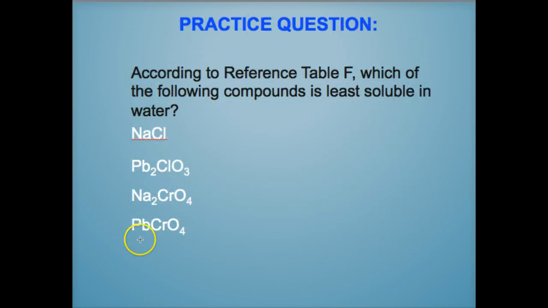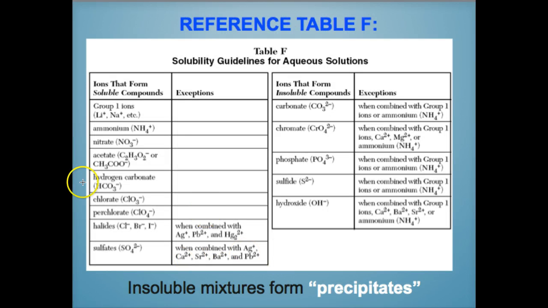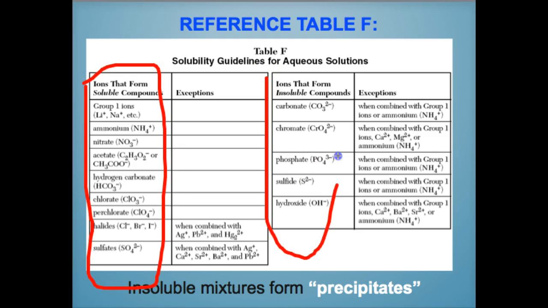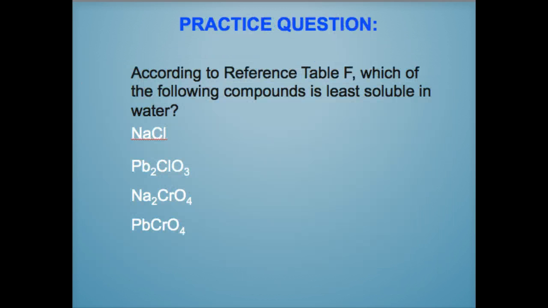So let's look at our last example, PbCrO4. We split it into the two ions that make it up, lead and chromate. We go back to table F, and we're going to look for either Pb or CrO4 to have one of the categories. So we come here and look at all the categories. There's no category for lead, but there is a category for chromate. Chromates are insoluble. So now we got to check, will Pb make it soluble? Well, Pb is not listed here as an exception, so that means that PbCrO4 is insoluble. So the answer to this example would be PbCrO4 would be the one that's insoluble.